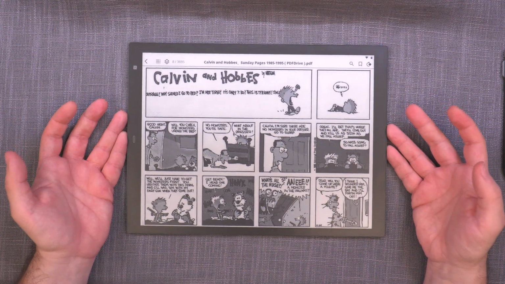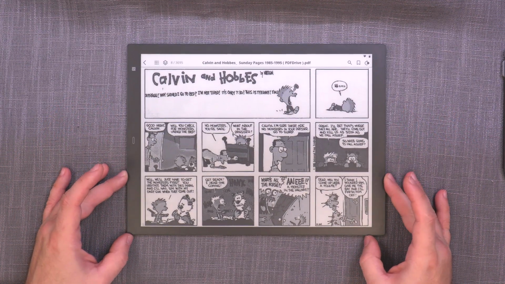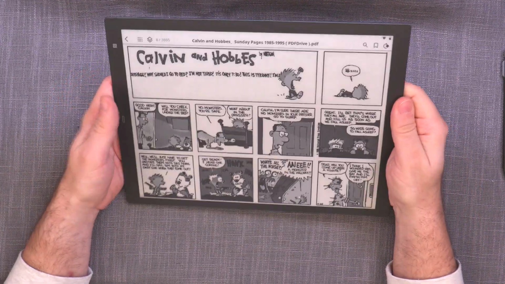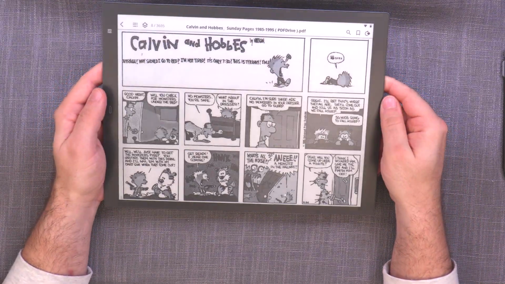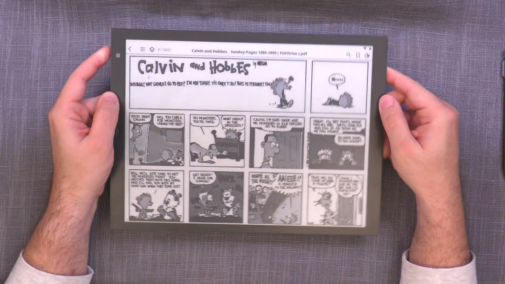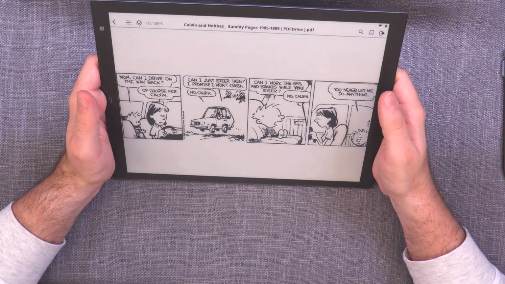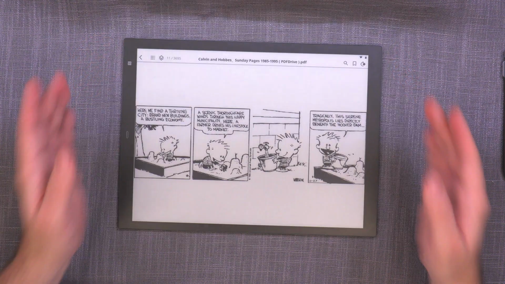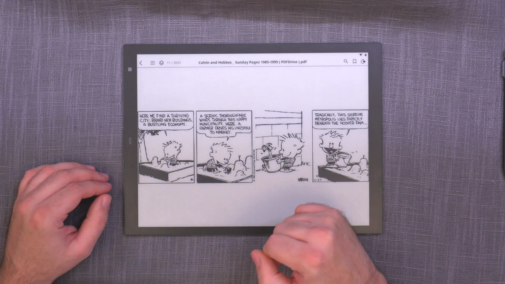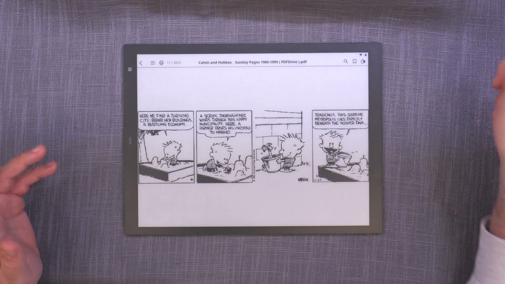But I do wish that I could see, oh my God, this looks cool. But I wish that we could have that split page, because then it would utilize the wonderful format of the Quirklogic paper and how much it feels and looks like you are actually reading a piece of paper. That's something that's truly impressive with this technology and with this tablet. So yeah, that's something that I'm hoping that we will see soon. And of course, the ability to add annotations.